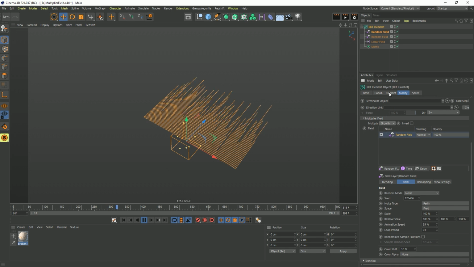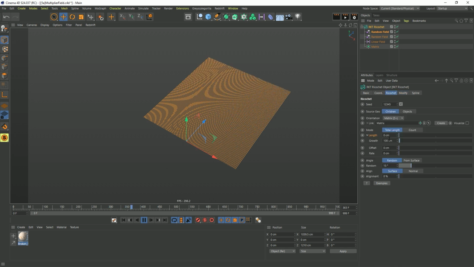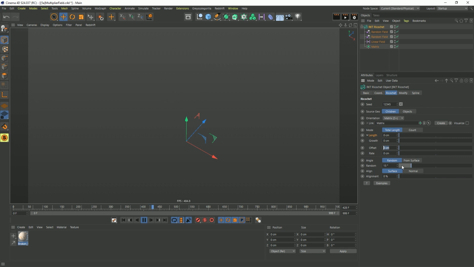Let's change this to an offset concept. That will require no growth and we'll need some offset. So I'll say we'll offset by 100 and we need some length to see something. So now these are wiggling around just a little bit. There's not very much offset, so I'll say 1000 instead. And now you can see that the offset is getting multiplied. We can see a little bit of offset in everything.